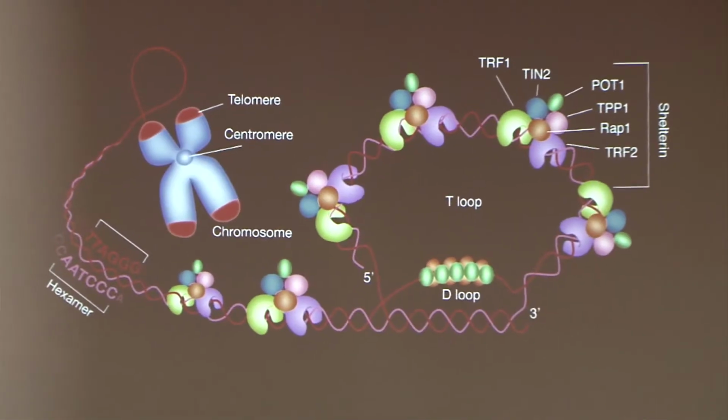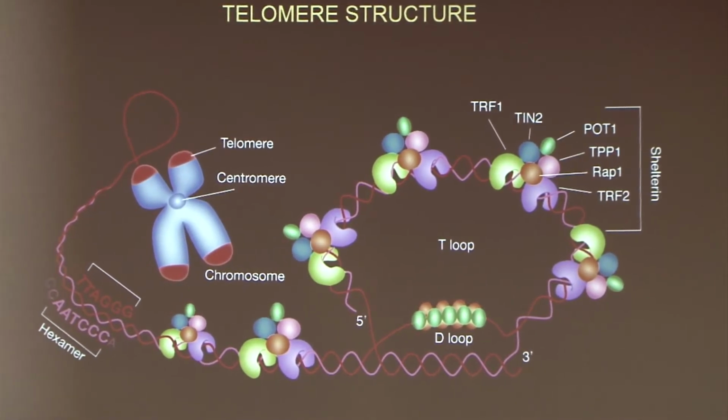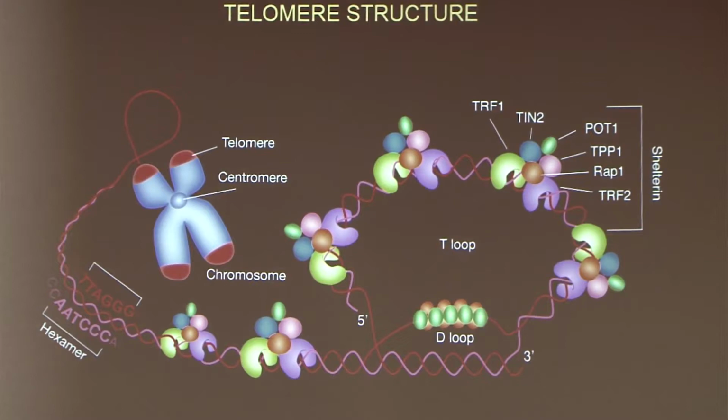So this is one important problem that the cell has to solve, that is to hide the natural ends of the chromosomes from the DNA repair machinery, so they would not be mistaken for a broken DNA. And to do that, we have very special structures at the ends of the chromosomes that are the telomeres, which are repetitive TTAGGG repeats, hundreds to thousands of TTAGGG repeats at the ends of our linear DNA.